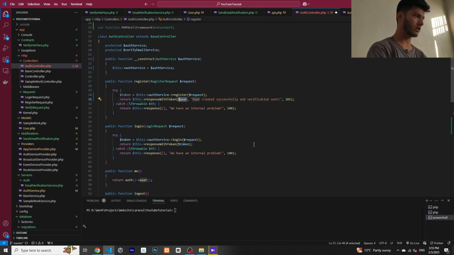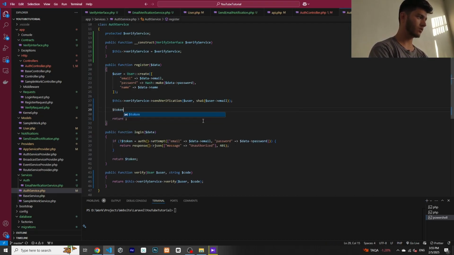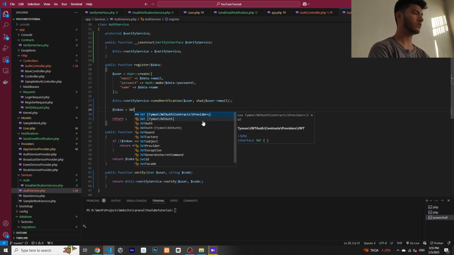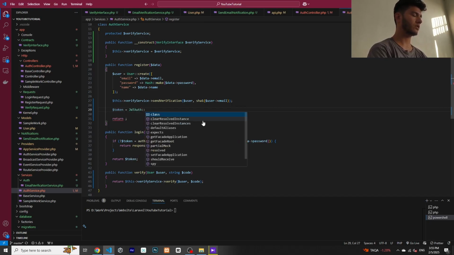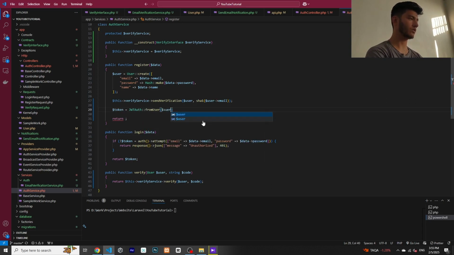So let's go here, it should not be user, it's useless, it should be token equals to the Fidelity from user, so user and $token.